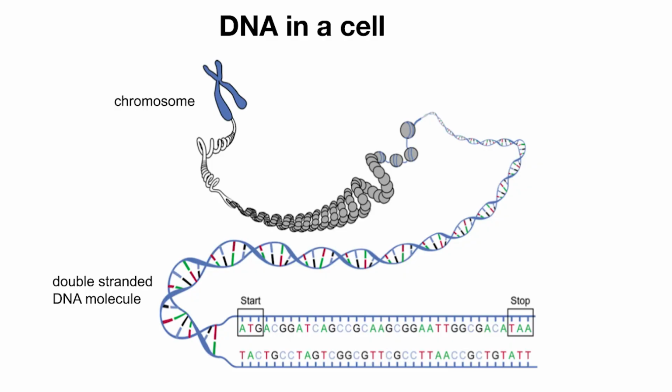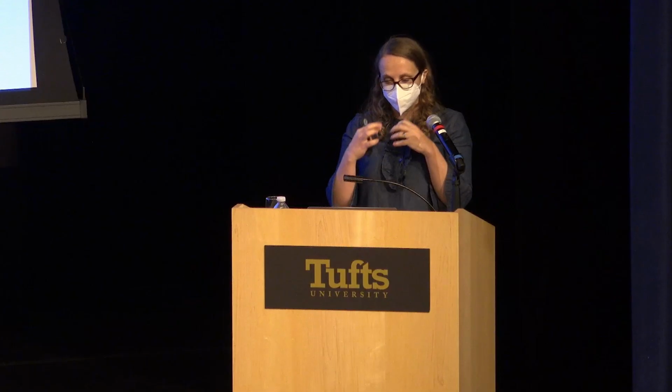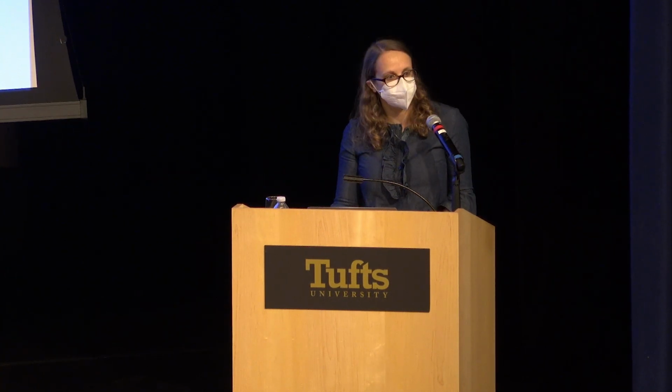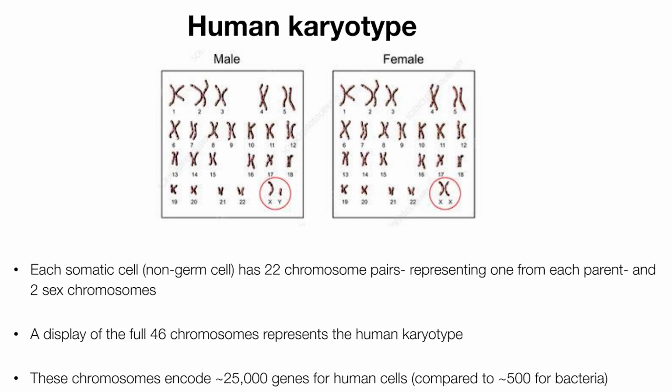So within our cells, DNA is packed up into these structures called chromosomes. If you spread DNA out of a cell, it can take over a lot of distance. But we need to pack a lot of that DNA within our cells, so it's packed in these structures called chromosomes, where you have molecules called histones that the DNA is wrapped around really tightly to condense it into this chromosome structure. And so here are the chromosomes that are present within human cells.